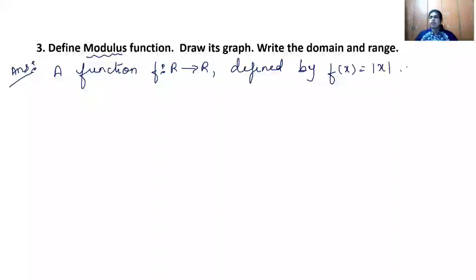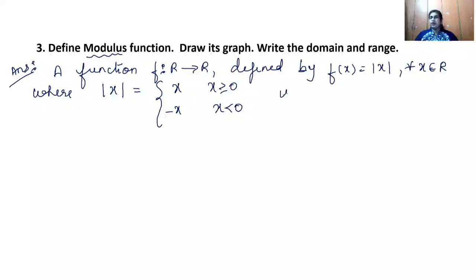This is modulus of x for every x belongs to R, where mod x, what is the definition? This is equal to x if x is greater than or equal to 0. It is equal to minus x if x is less than 0. Okay, is called a modulus function.